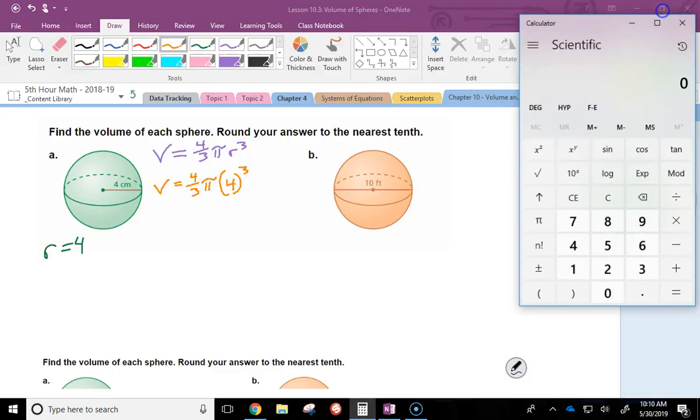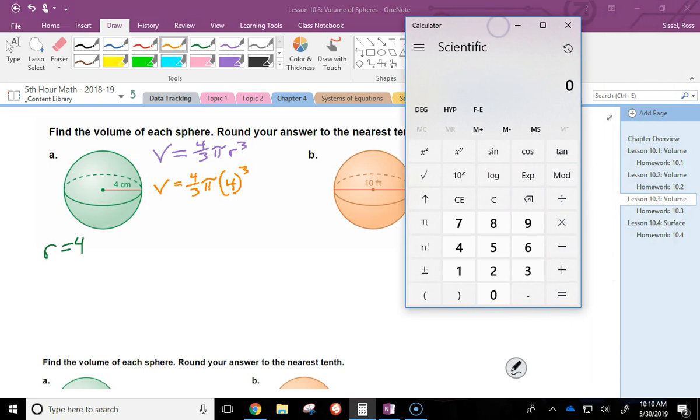We're going to go ahead and do this on our calculator. I'm going to start with 4 cubed. 4 to the 3rd power, 4 times 4 times 4, 64. Then I'm going to do times, and make sure you're using this pi. Remember, if you use 3.14, it's not as accurate. You might be off by a tenth. So we times by pi, times, how do I do 4/3? Kind of similar to how we did 1/3 yesterday. Times by your numerator, 4, divided by our denominator, 3.